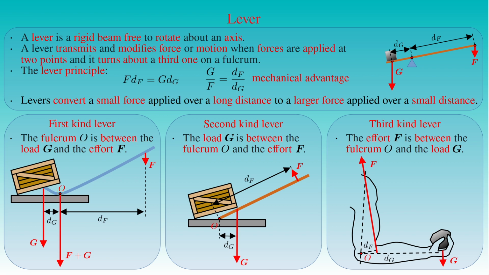In the case of the human forearm, since the bicipital muscle or biceps exerts the force F close to the axis of rotation O, the lever arm of the muscular force F is smaller than the lever arm of the load G. As a result, the effort F is much greater than the load G and our arm can move faster over a longer distance. Besides the crowbars shown in these figures, there are many other applications of the lever, such as scissors, pincers, nutcrackers, oars, wheelbarrows, railway crossing gates, various balance scales and so on.